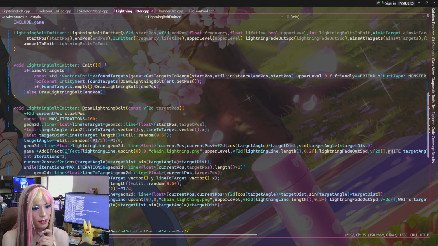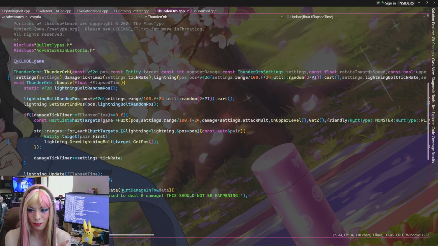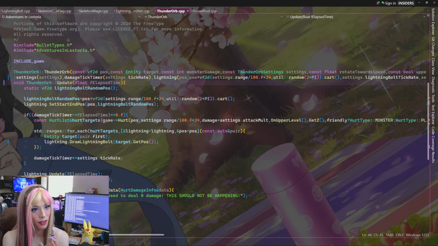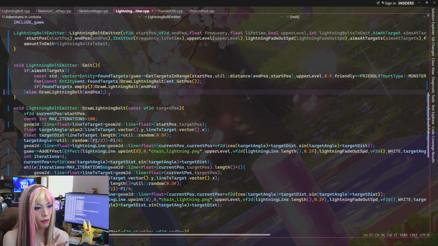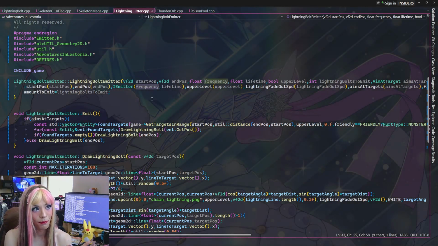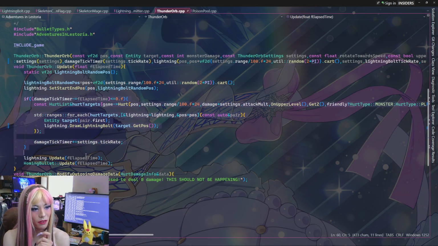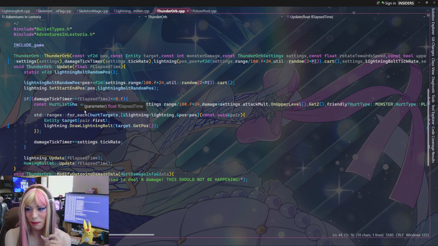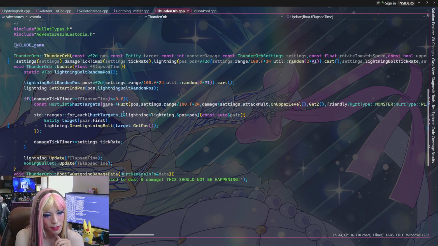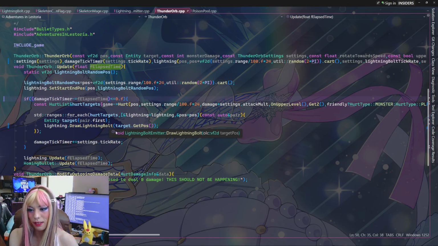But I'm starting to see the way I initially designed this class is not quite what I need, which means I either design a different lightning orb emitter that does exactly what I want, or I relinquish control and say, okay, the frequency is going to be infinity, so it never fires, and I manually fire it inside the thunder orb. So the thunder orb essentially becomes the emitter for that functionality. I think that's probably the avenue I'm going to go down, simply because I already do that manually in a couple places, so I'm already halfway there.